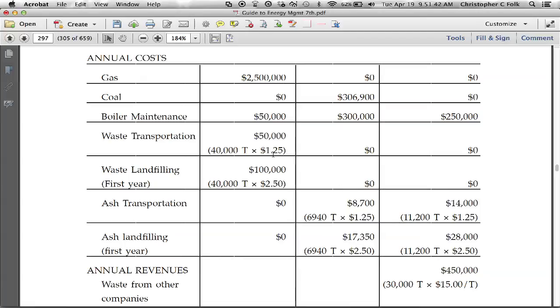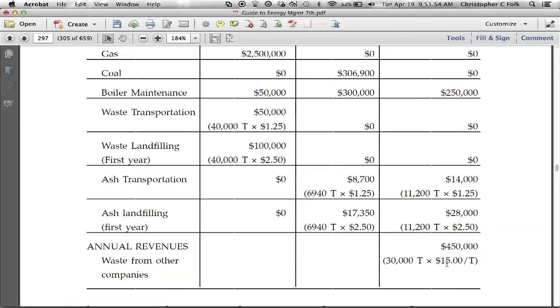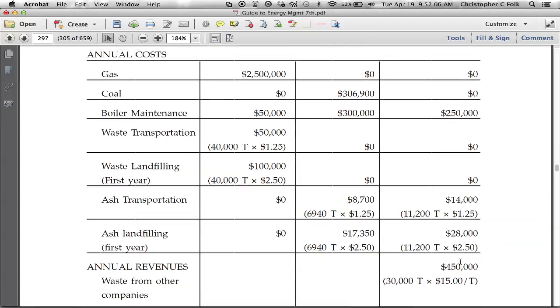It could just be because of the volume of trash that I have. The other issue with this particular example is, what happens if I run out of trash? What if people stop paying it? What if somebody comes in and says, hey, we'll do your trash for $10 a ton? Then what? Now how am I going to get it here? I need the trash or I don't make the steam. So there are some issues with both of these. So that's the scenario with that.